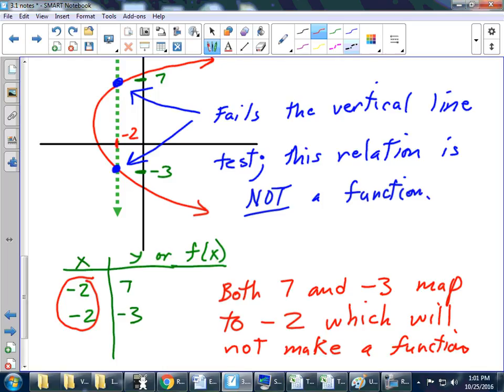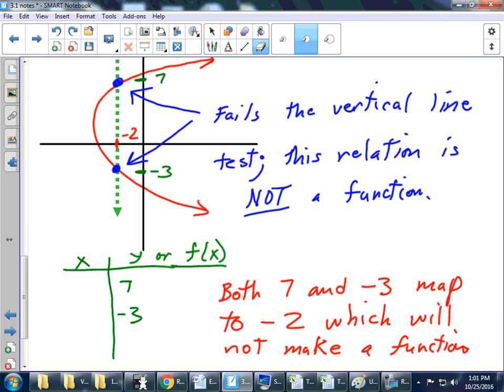Another way to look at that is if you just write this as a single negative 2 and say, oh, look, negative 2 goes to 7, but it also goes to negative 3. And that doesn't work.